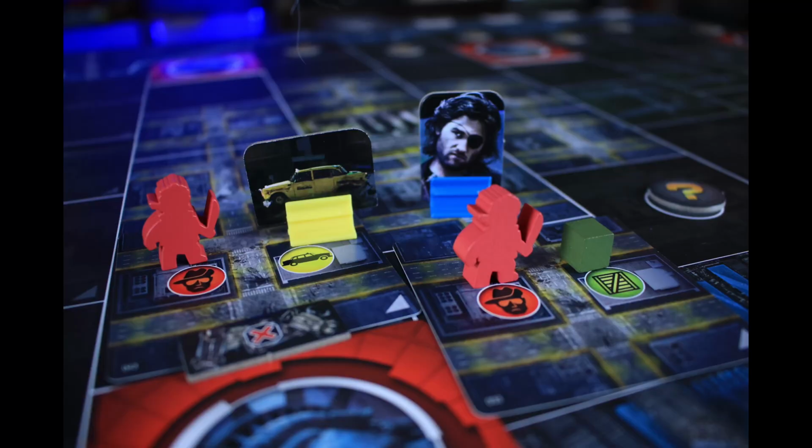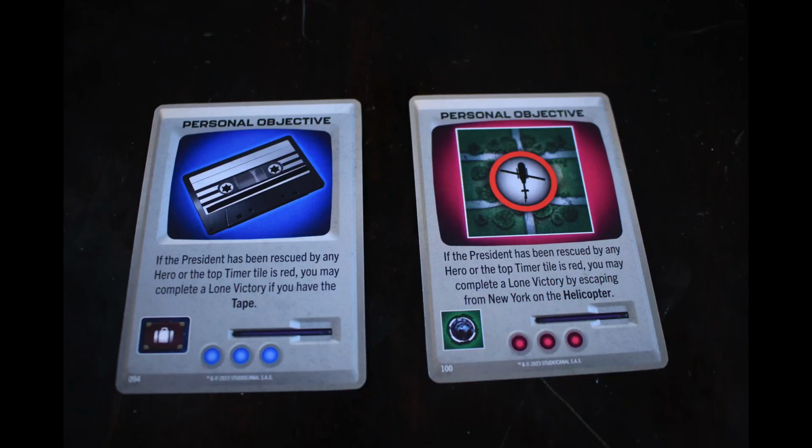You're all cooperatively trying to discover the map, figure out what's going on, and eventually find the president. There's all kinds of other items scattered on the board as well. Some are weapons, some are vehicles, just different gear you might need. But also, at the beginning of the game, you were all dealt a card that gave you a scenario that might give you a way to win by yourself.